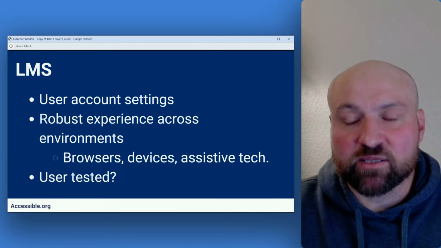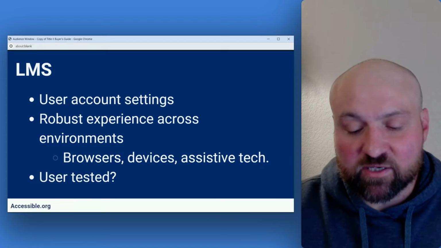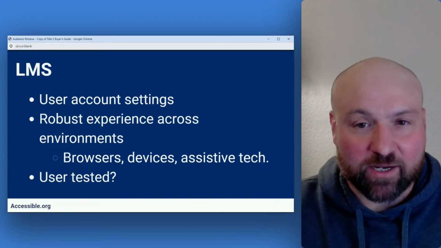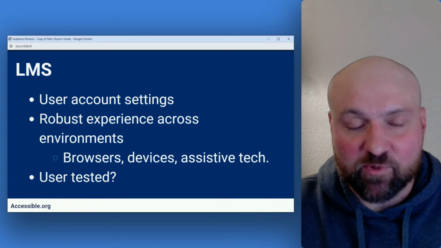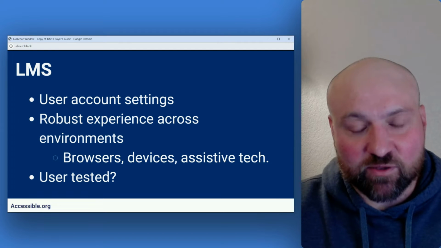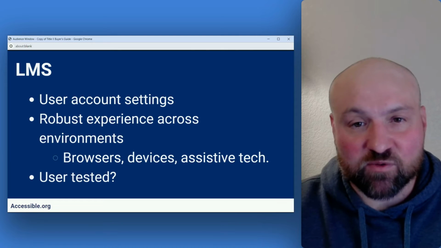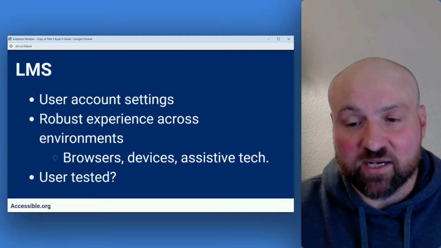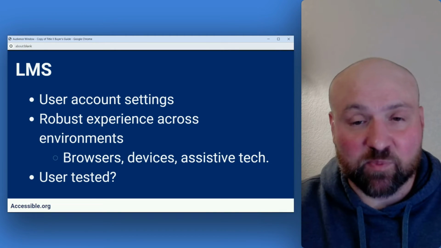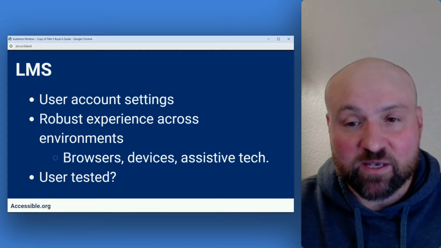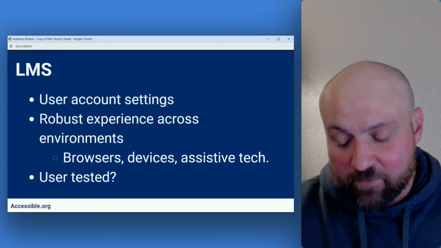Also, beyond just the ACR, has the LMS been user tested? And this is different from an audit. One thing to know is that an ACR is going to result from an audit. There's no way around that. We need to have the formal manual evaluation to evaluate all of the WCAG success criteria. But user testing is different. There's testing involved with auditing, but then there's user testing where we have one or more professionals with one or more disabilities, typically using assistive technology, going through, in this case, the LMS, and relaying their practical experiences. Do they come across any accessibility issues? So user testing is another part of this. It's not absolutely necessary, but it is something that we would like to see from the LMS platform.